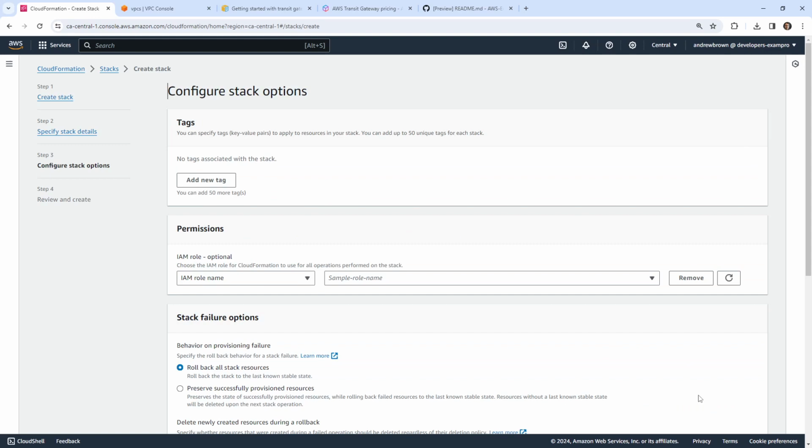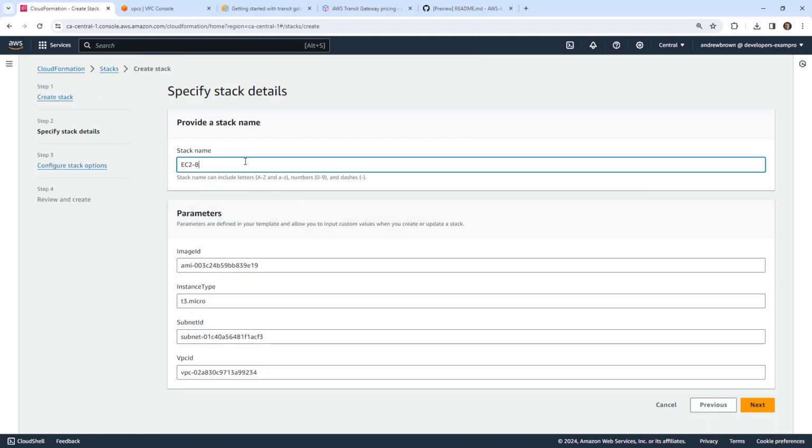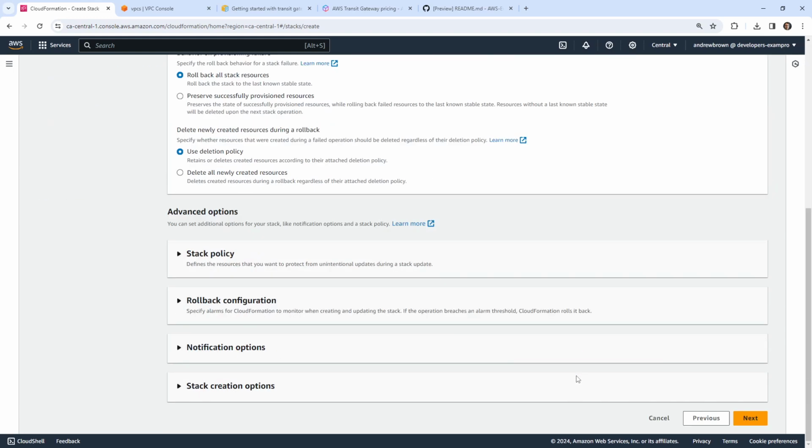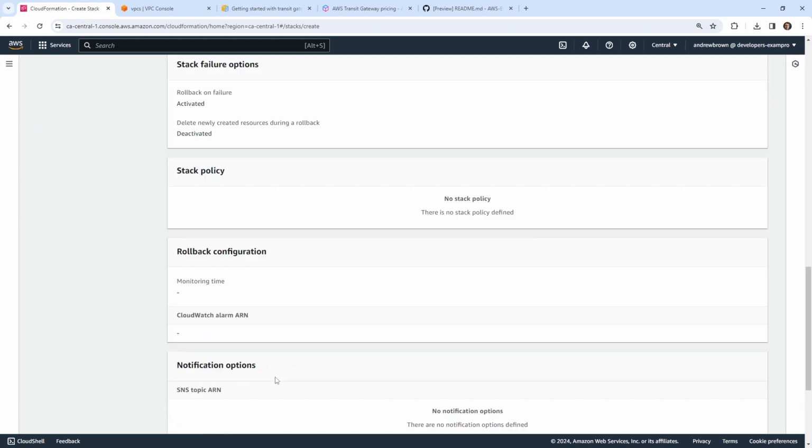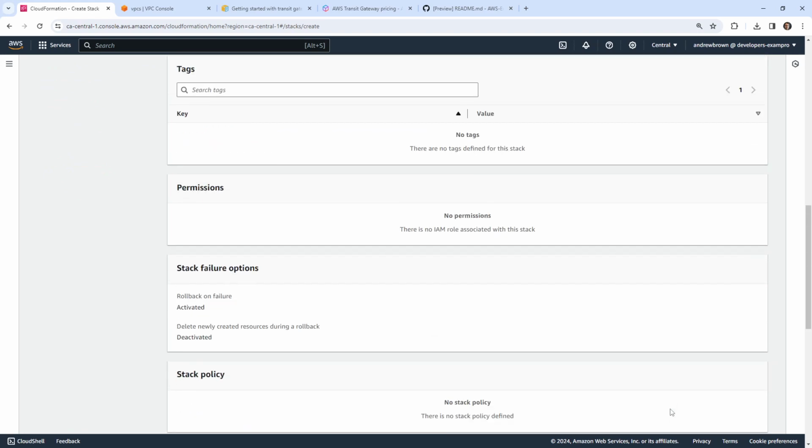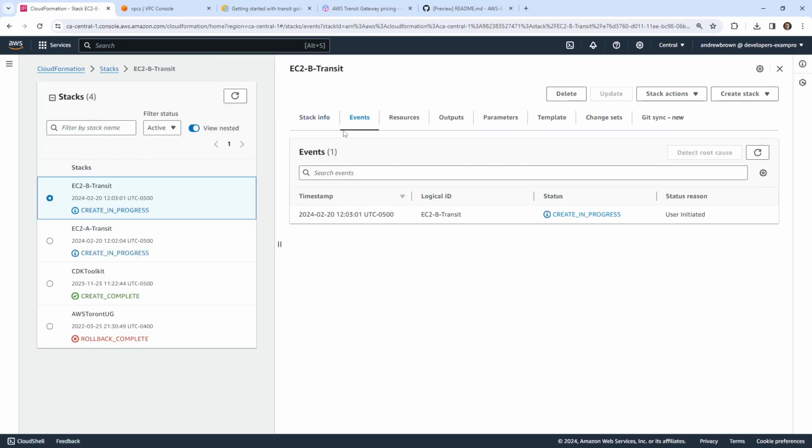And we'll go ahead and hit next. Before I do that, I'm just going to put transit on the end here. And we'll create that one. And so we'll just wait for those instances to spin up, okay?